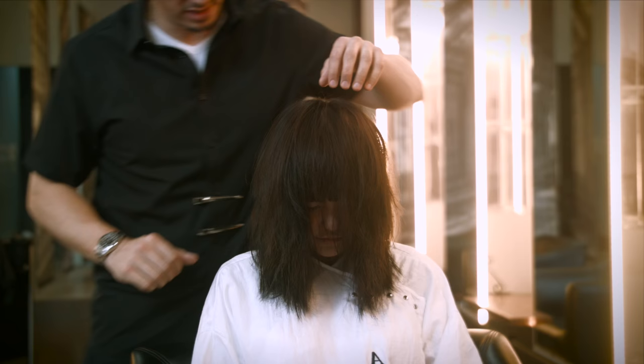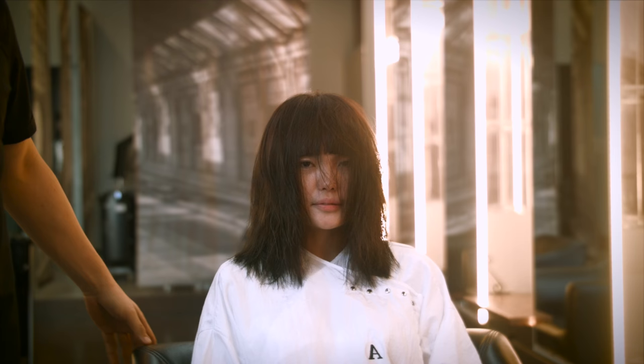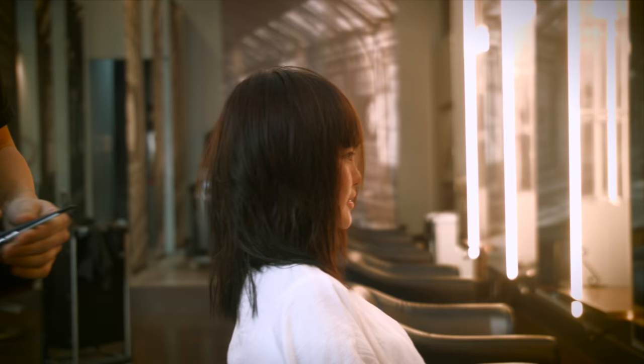It's really loosened it up, it's quite beautiful. So now we're just going to work on some really cool texturizing. So I'm going to dry it off first.